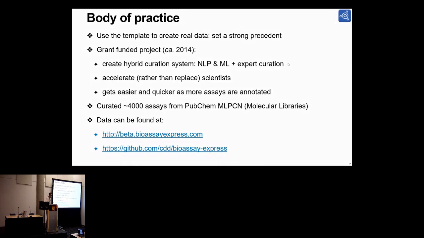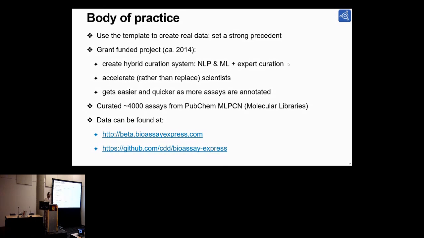Should note there, this is around 10 years ago, so this precedes large language models. So the models were good for their time, and our domain experts were able to power through thousands of assays, which were done in quite a lot of detail in a surprisingly short amount of time. And actually all of this information is now available online. You can use it to do whatever you like for your own nefarious purposes.